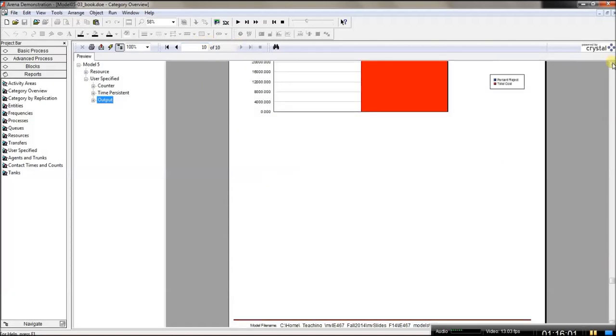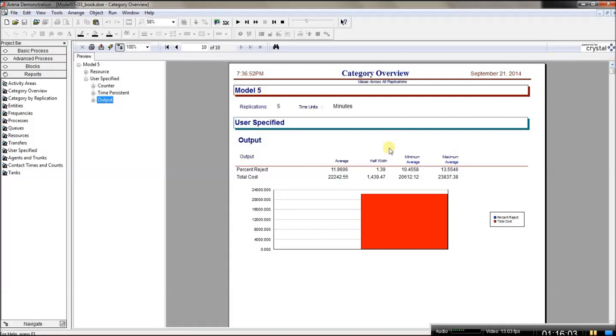And so you could look at these, and that tells us about the percent rejected. So this is our average percent rejected, and this is the total cost. Because we have 5 replications, I also got a half width computed. So you can see these are basically our base. So this is information for our base system.